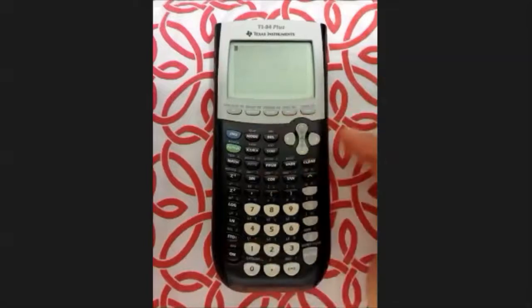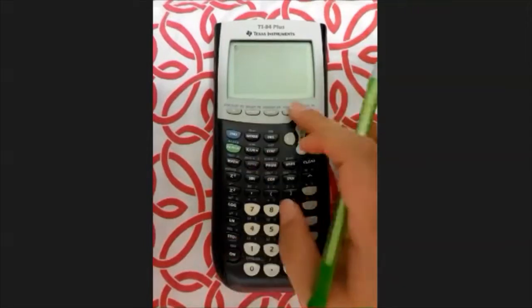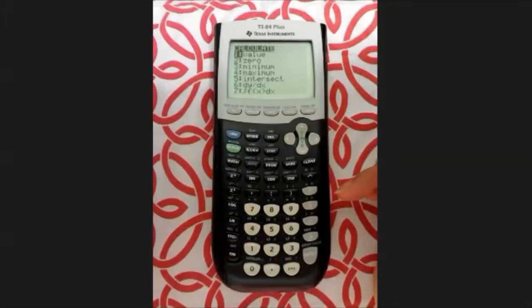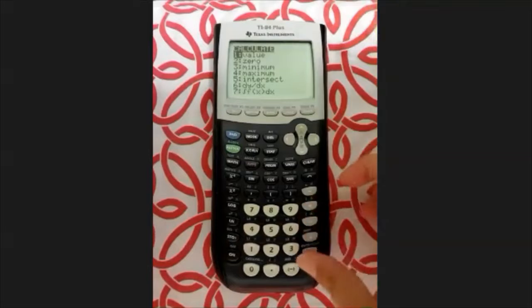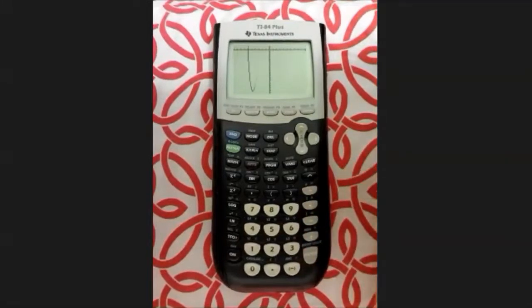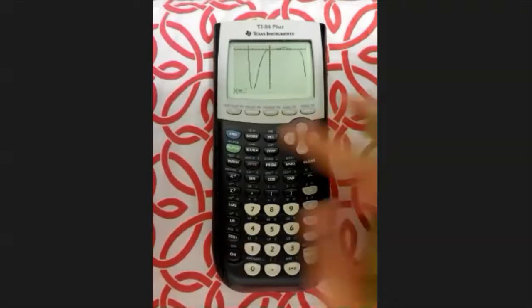Here's another way you can figure it out. If I go to second trace to my calculate menu, I'm going to choose option 1, value. And now it's going to show me my graph again. And here is where I can enter pi as well.